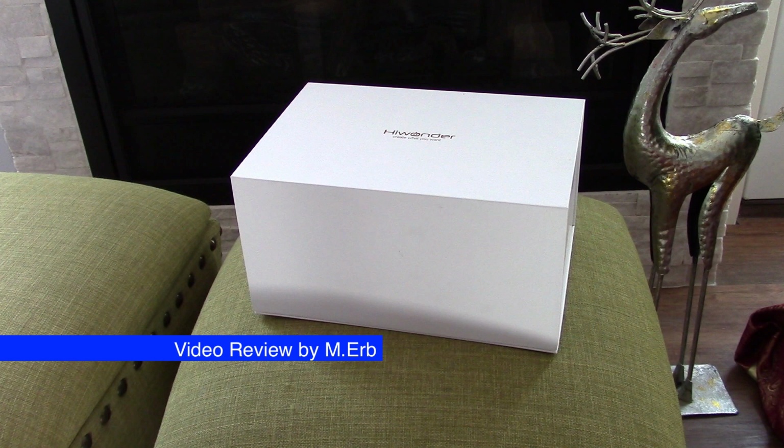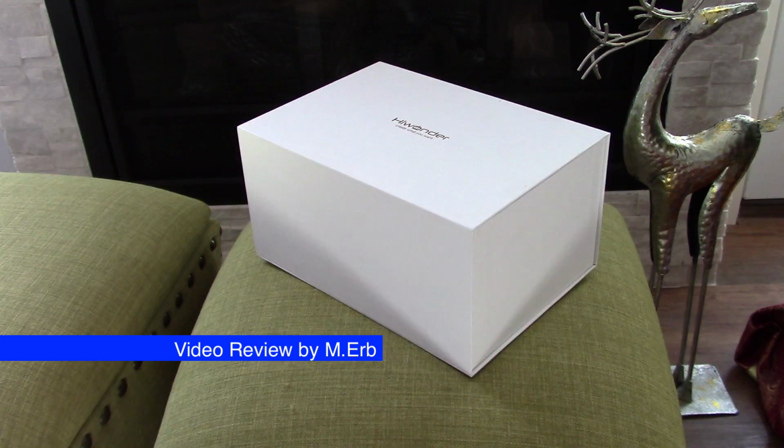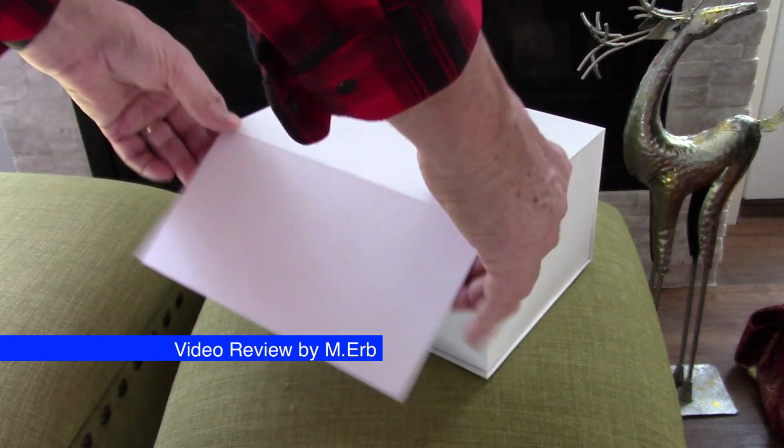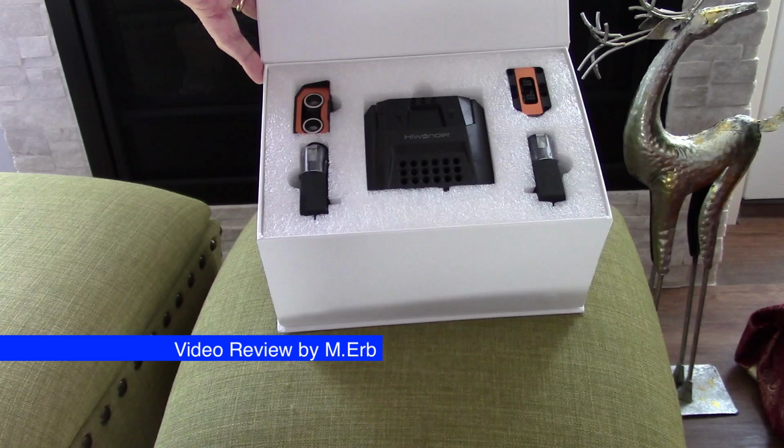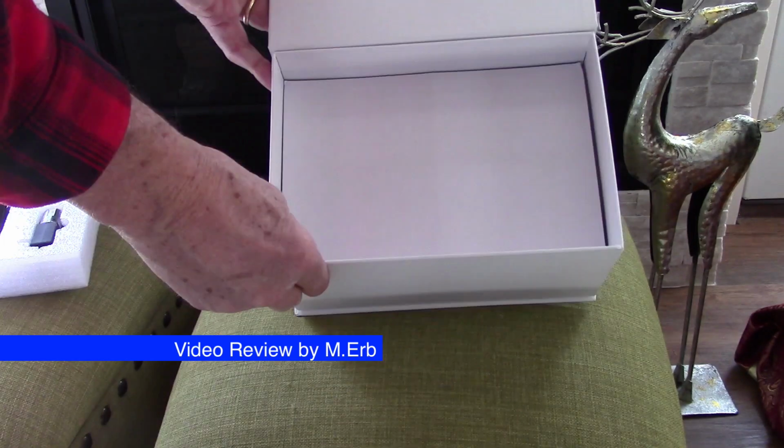This is a very cool programmable robot, and the company that makes it is HiWonder. They just came back from a Kickstarter project to get this off the ground. And this is a fantastic little toy. More than a toy, it's very educational.